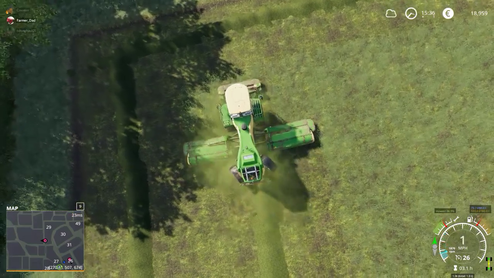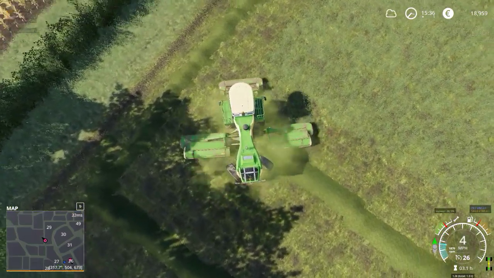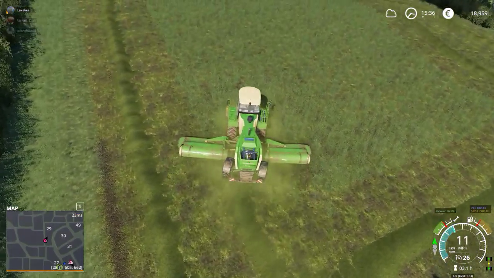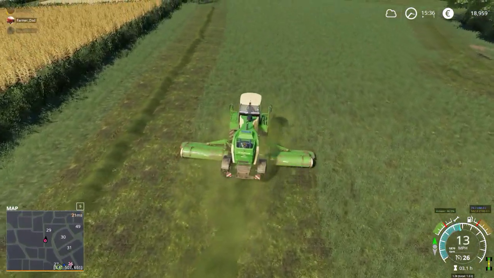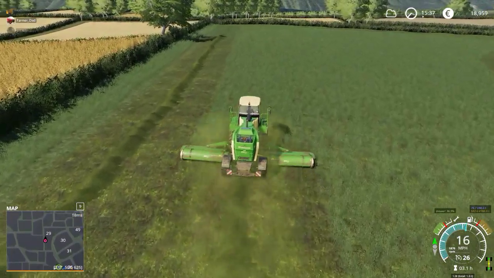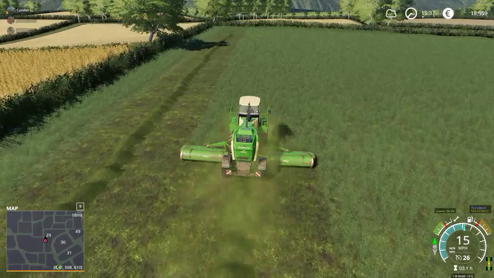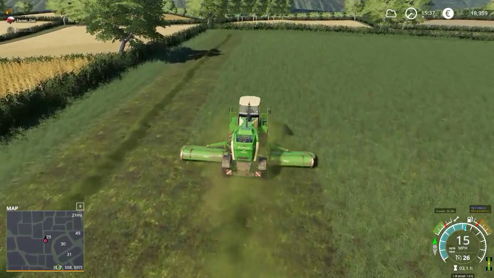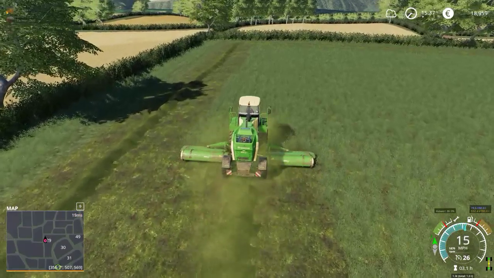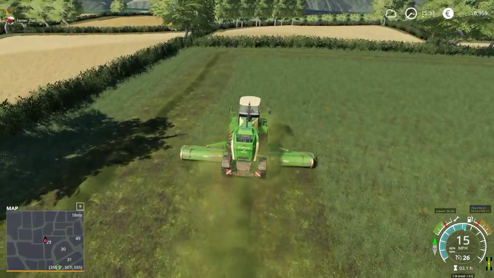So it doesn't matter which way I mow this because it's all going to be tedded. The headland mattered. Everything else inside, fine. It is only the headland, because just to pull it out onto the field so that it doesn't end up on.